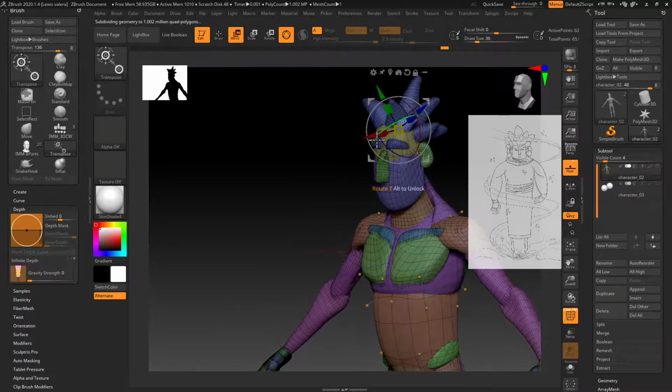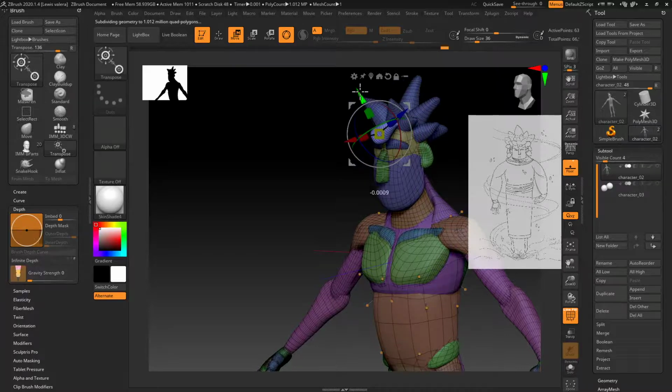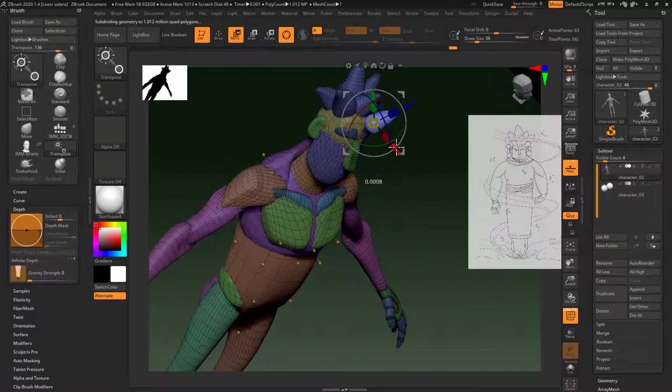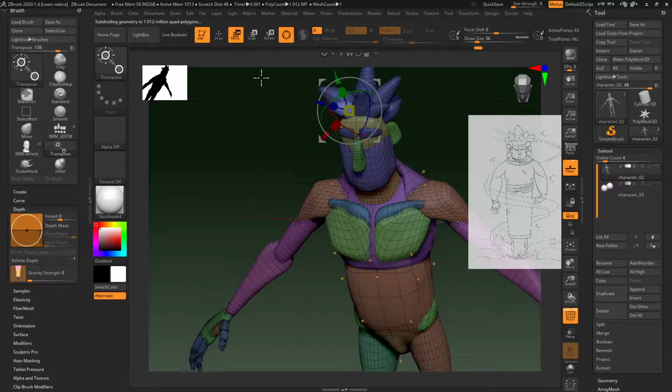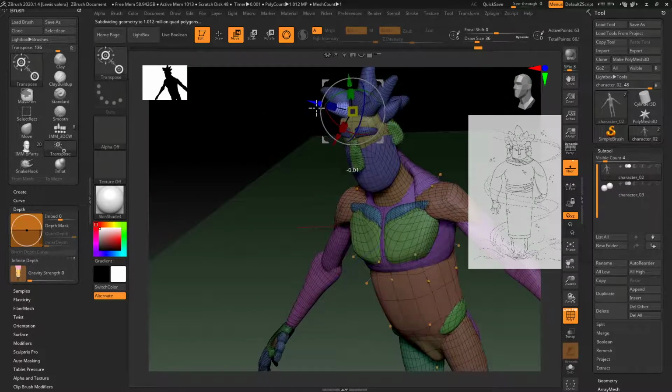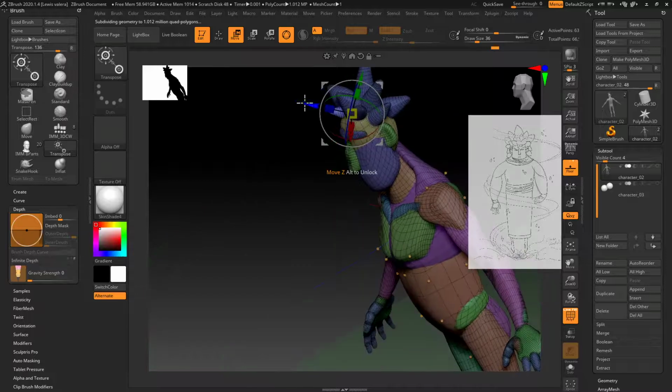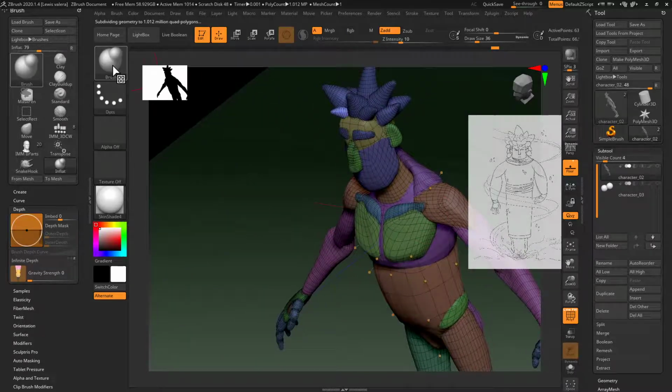I'm going to make another copy. Smaller. Okay, I'm just going to give a little bit of movement to this one, just forward.